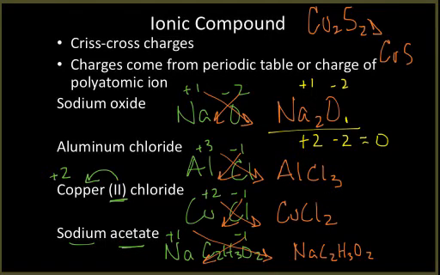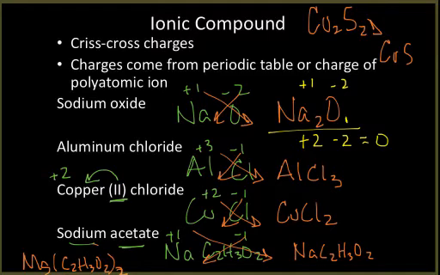When you're dealing with the polyatomic ions, if you would have had a charge there, like on this sodium acetate, if this would have been magnesium acetate, magnesium's a +2, so C2H3O2, when you brought that 2 down, you would have to put parentheses around the polyatomic to show that this 2 goes to the whole thing.